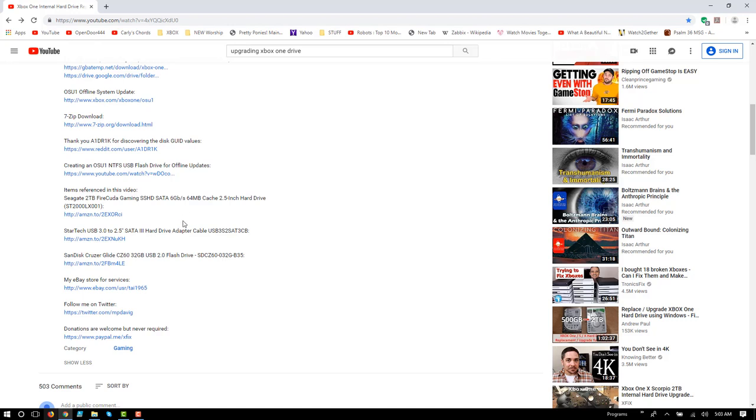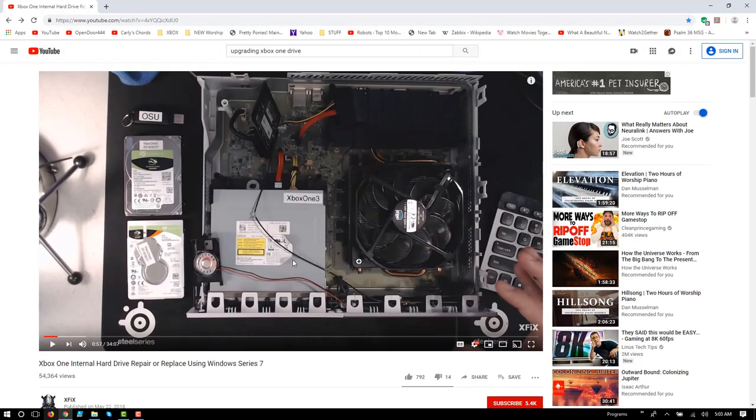In this case, I ordered a solid state drive, which would be considerably faster than the original drive, which was just a 2.5 inch, 5400 RPM laptop drive, and also a cable, a SATA to USB 3 connector cable. So all of these things here.